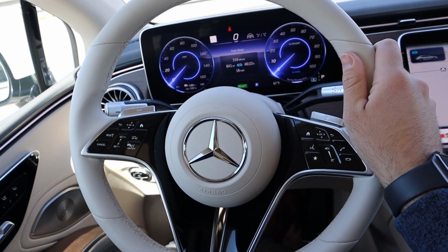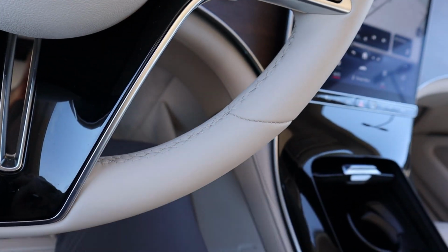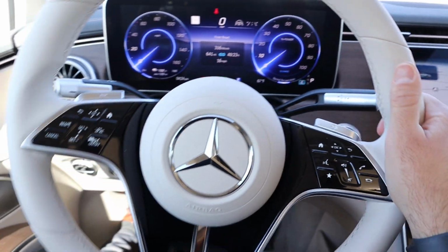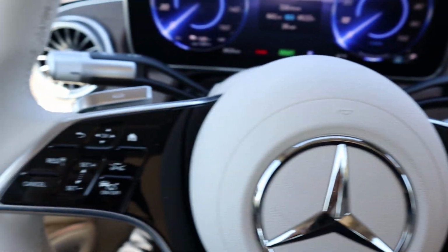Now here is the steering wheel for the EQS. You can see really nice with the padding all around and then the stitching there in the center, which matches. And I definitely like the diameter and everything of this steering wheel. Now you can see the paddles there on the back.